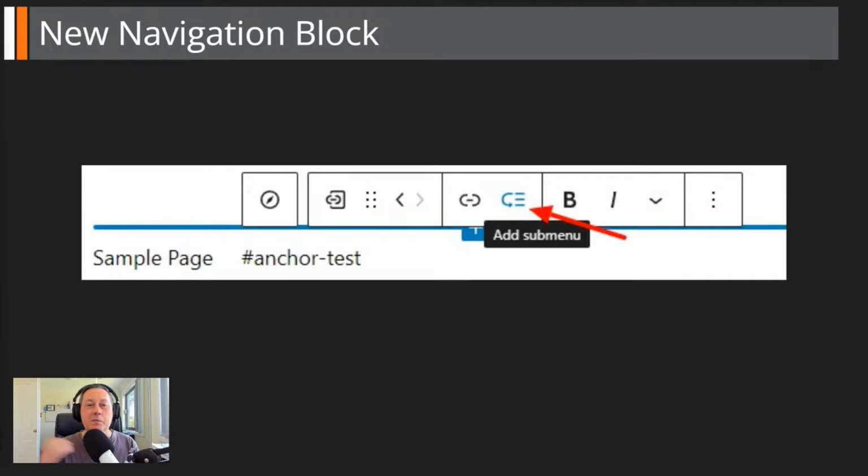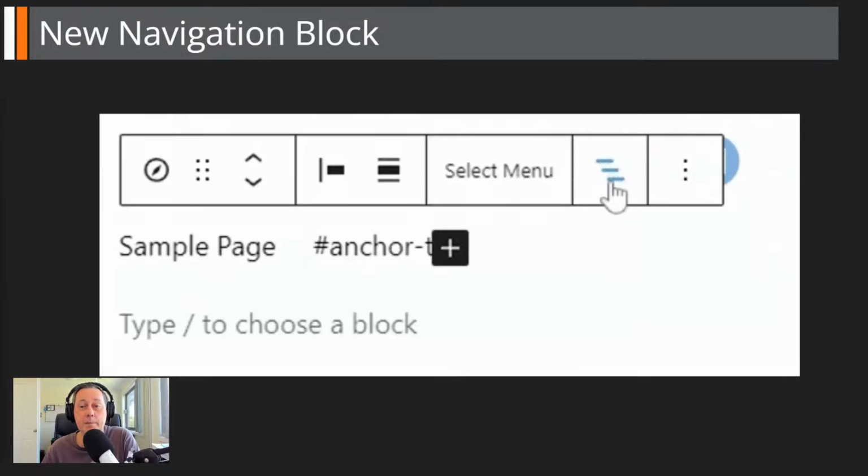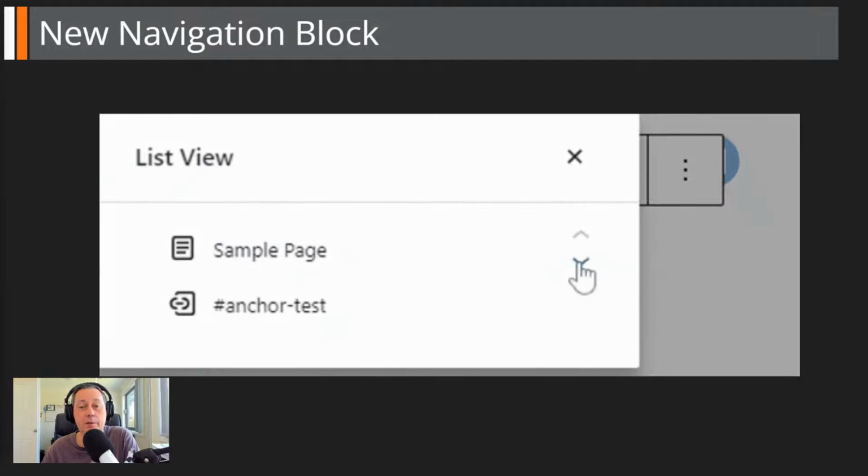So for me, I'm not convinced about that. I think it's a little bit too much to squish into one little block on there, but it is what it is. And these are new blocks as well. So, I expect some of this stuff to change over the next few versions of WordPress. Here's just an example of the list view as well. So you can move your links up and down if you're clicking on that list view there.